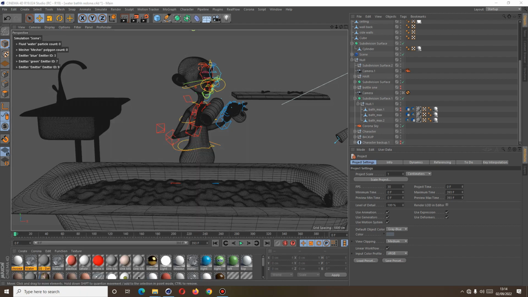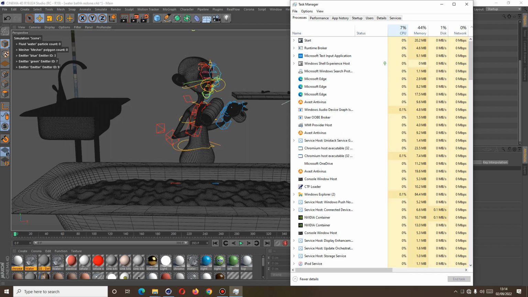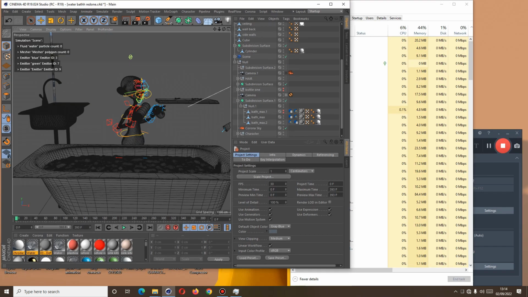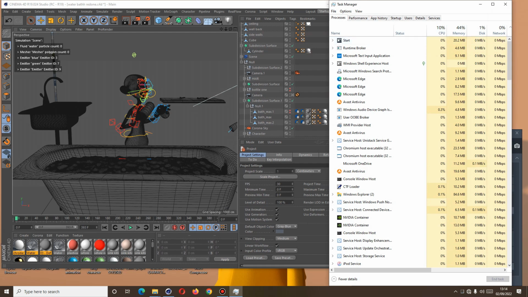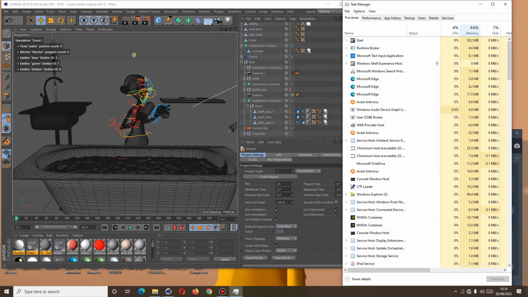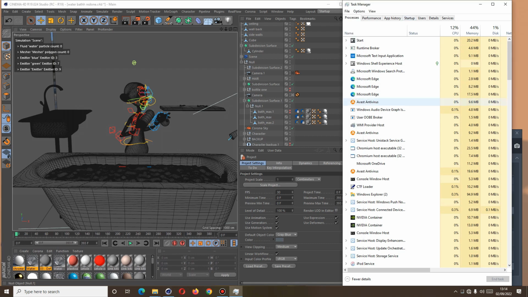In Task Manager here, you can see my CPU. For now it's at 6, 13, whatever. And my RAM, I'm using 16 GB RAM. It's at 44%. But I'll have to increase my RAM.